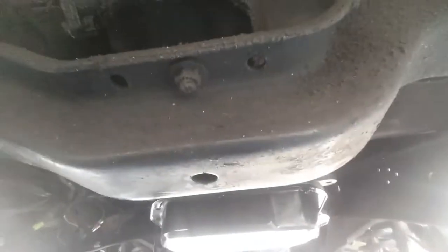Jeez. Back is tight. Anyways, so we got the starter disconnected out of there, got all the lines off, and all the tranny bolts off. This blue wire is the tranny temp wire. Oh, so got all these bolts off.